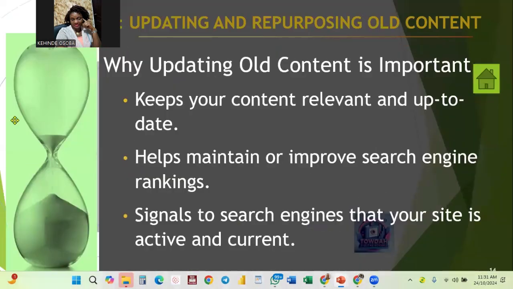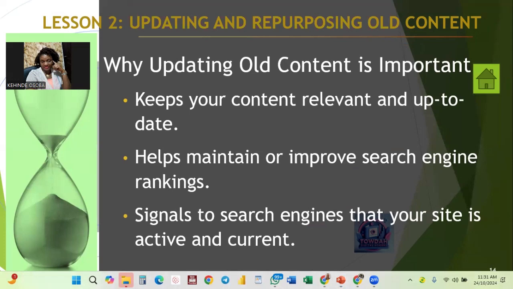Okay? All right. The second part of this module 4 is updating and repurposing old content. What does that mean? Okay, now one of the jobs I did for my organization was to rewrite and optimize about 60 of the blog posts that I met there that were not SEO optimized. So you could get a job that tells you, okay, can you optimize all this old content? Can you change them to become SEO optimized? That's what this part is about, updating and repurposing old content.